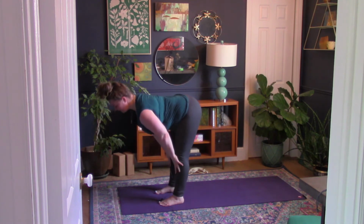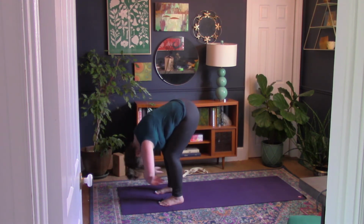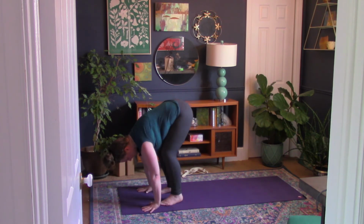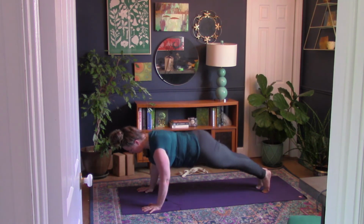Inhale, halfway lift, exhale, fold. Bend your knees, land your hands, step back to your plank. From knees or toes, lower to the belly.